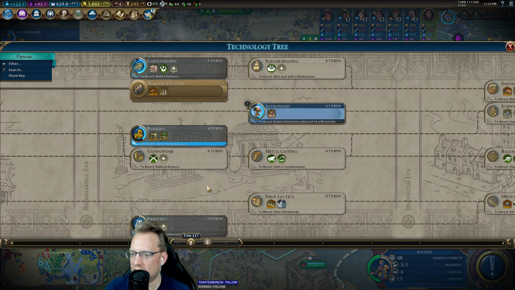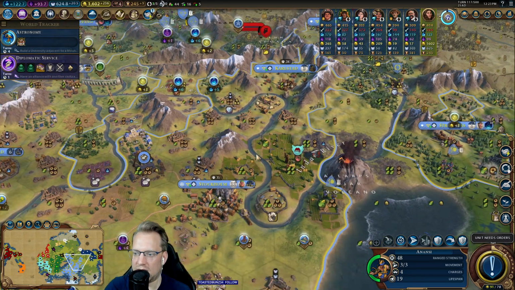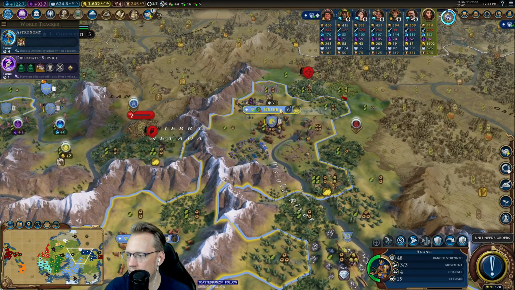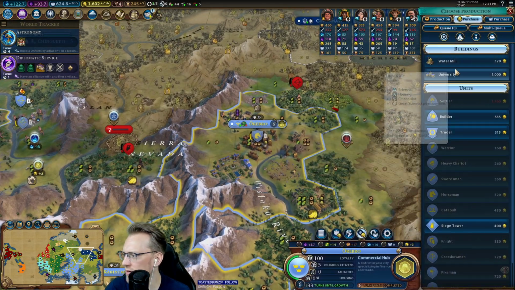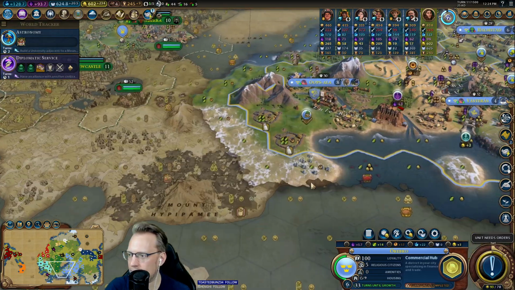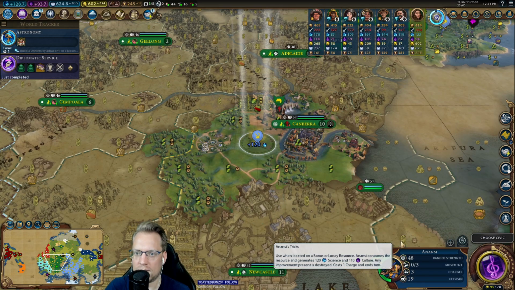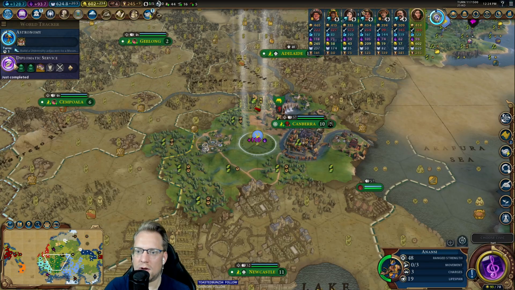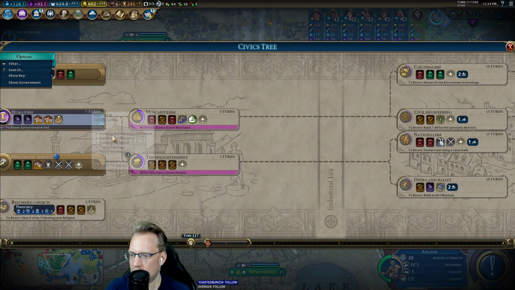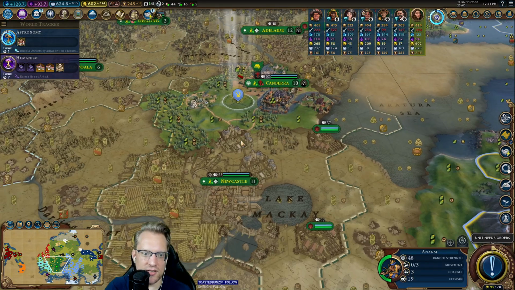Astronomy we're super close to because we're building universities. How close are we? That's not next to a mountain though. Can I buy it here? Yeah. Let's just do that. A diplomat is a man. All right, there's Diplo service. Yeah, gonna skip the artist. But we're on our way to nationalism, which is nice.